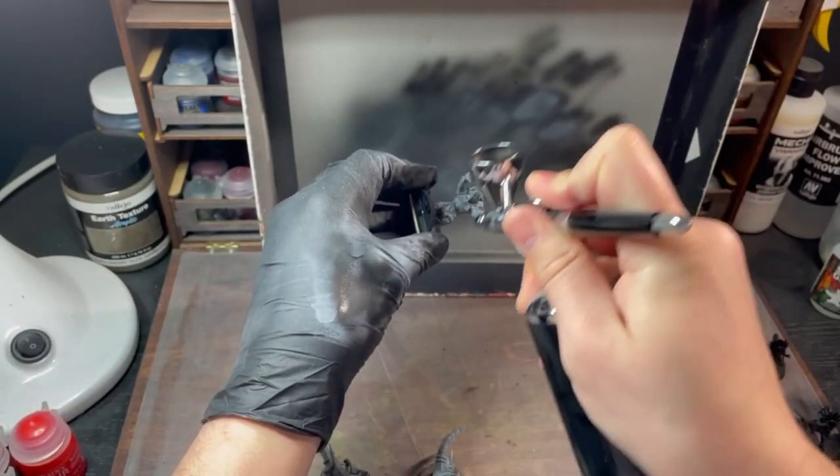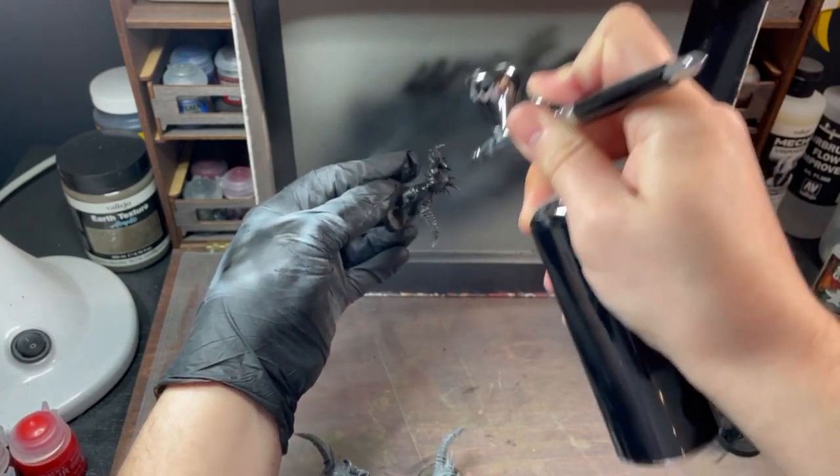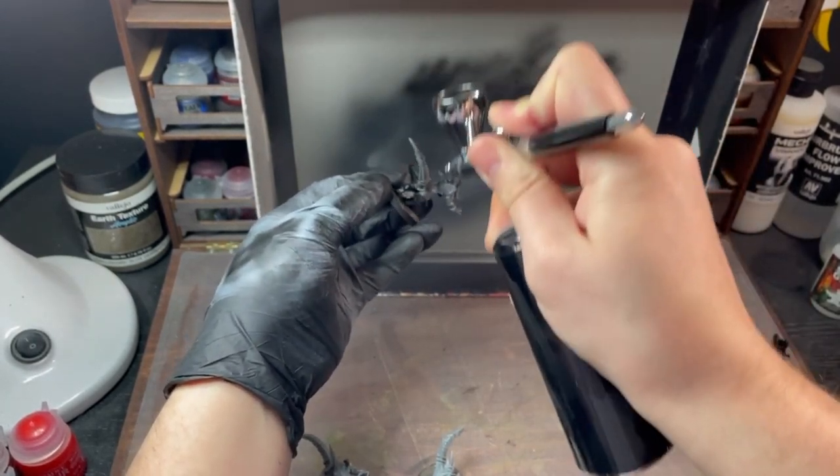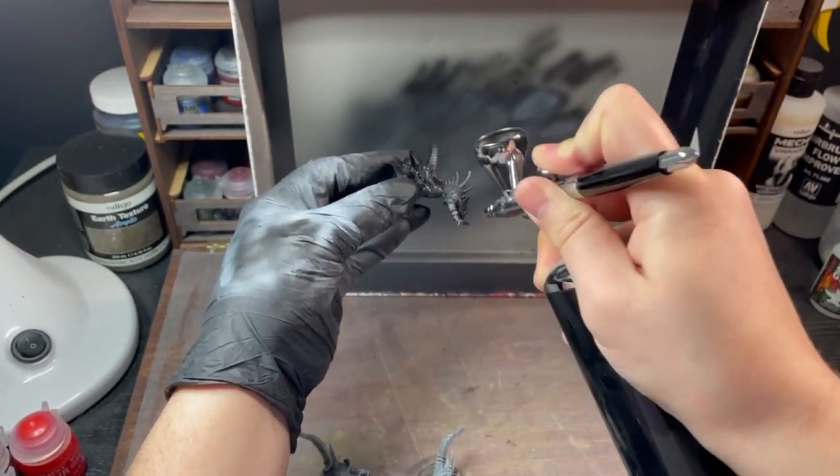Once this is done, I base coat everything using Vallejo Black Primer and give everything a light zenithal spray using a Ministratum Grey Air Paint from Citadel. This can very easily be done using a spray can, but for speed, I'm going to be using my airbrush.